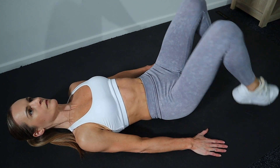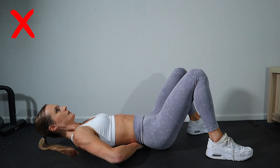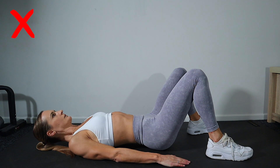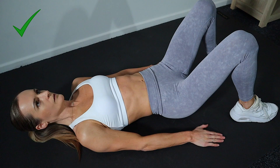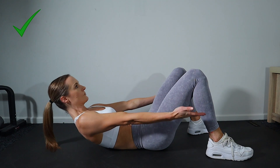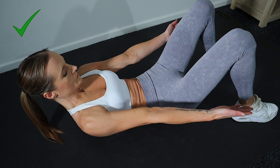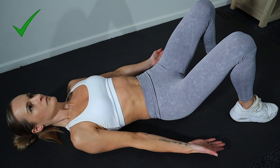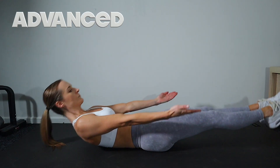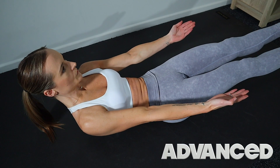Last of all, I'm going to give you one bonus exercise that you can do to strengthen your core super fast. If your lower back is arched, then your abs aren't contracted. To contract them, you need to press your lower back into the floor. Lie on your back, put your feet on the floor with knees bent, tilt your pelvis under and press your lower back into the floor. Contract your abs, breathe out, and lift your upper body off the floor. Hold this for 10 seconds, then slowly release keeping your back pressed into the floor. Rest 10 seconds and repeat. Do this for two minutes each day and you'll soon build a much stronger core, which will allow you to perform ab exercises correctly and get the most benefits from them.